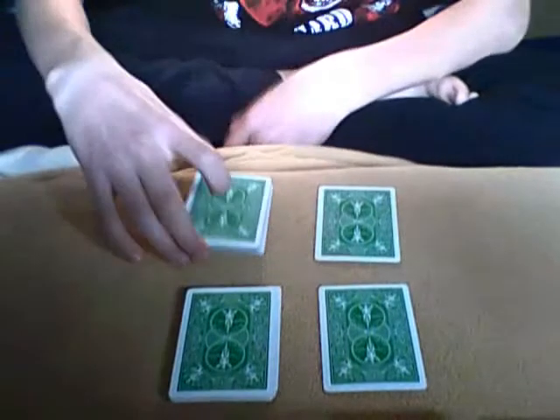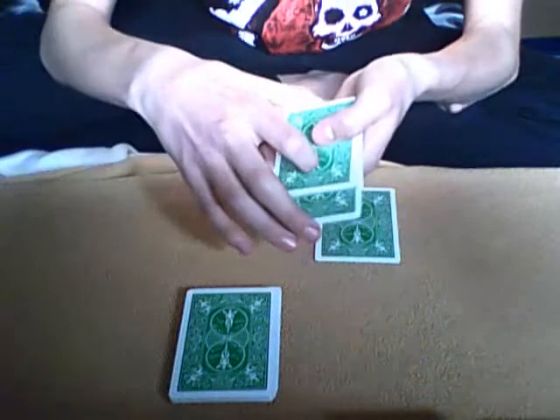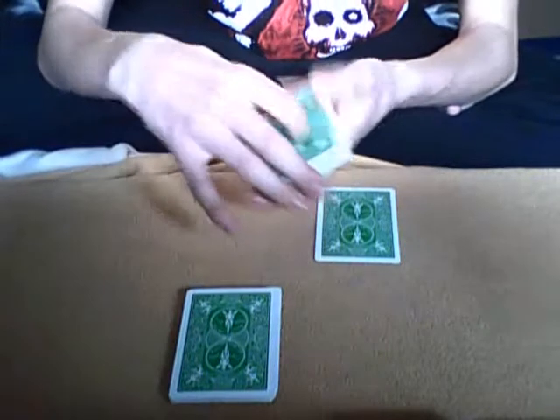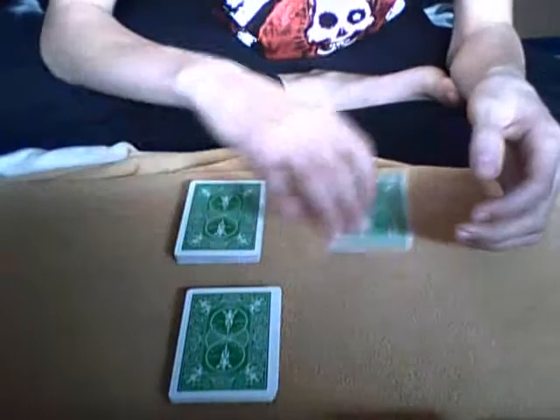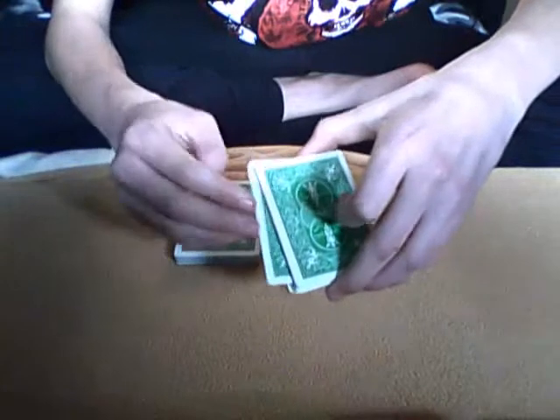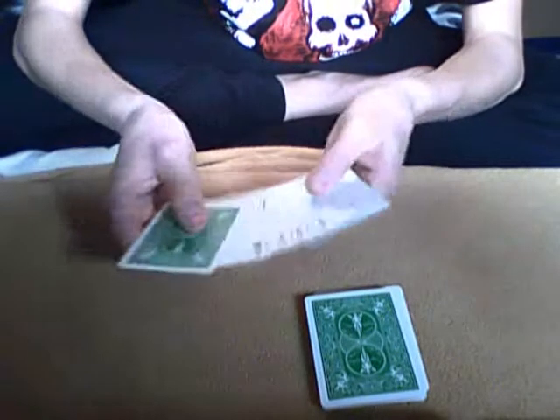Now you're going to say: I'm going to take your card, without looking at it, and put it into the center of my pack. So now it's face down along with your card. Then they're going to do the same — without looking at the completely pointless card — and put it into their pack. So now every card is face down.